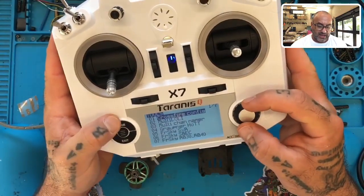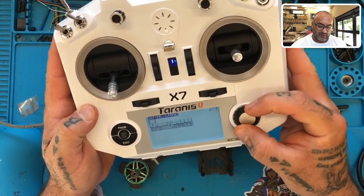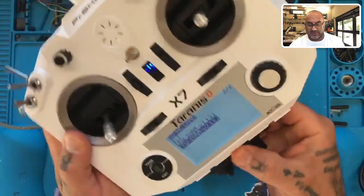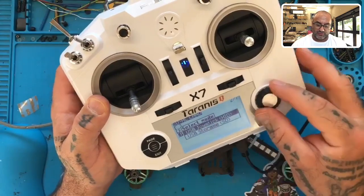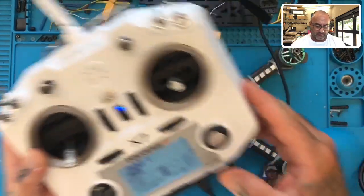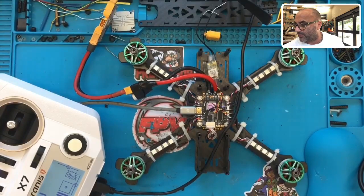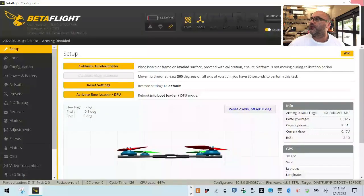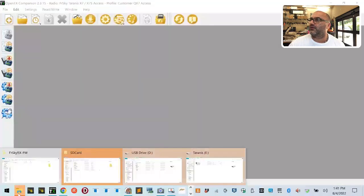I'm going to change the firmware loaded on the internal ISRM. I don't want 2.1.6. Hold on. I'm going to plug this in, and it's going to turn my radio into a USB. I'm going to click the USB, so I'm going to go for the storage mode. I want to copy a file over on this, and I really do think that it is the firmware that's chosen. So let me go back.